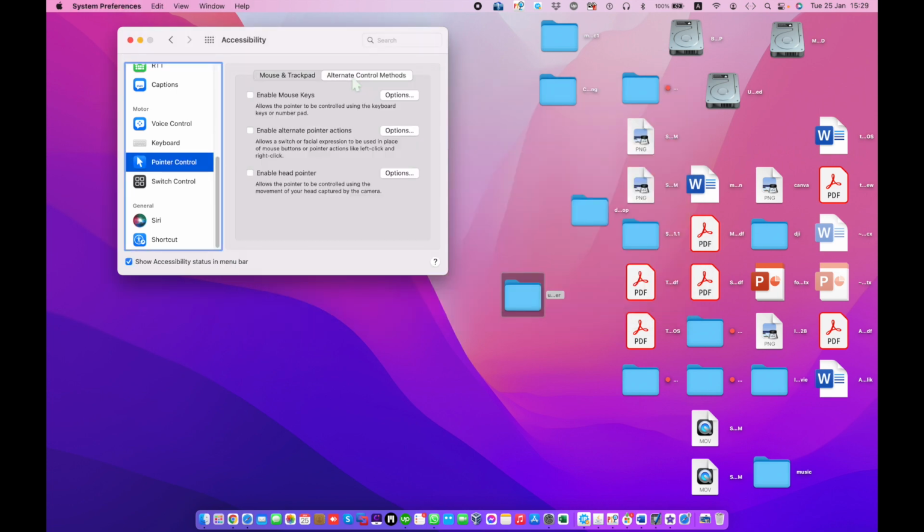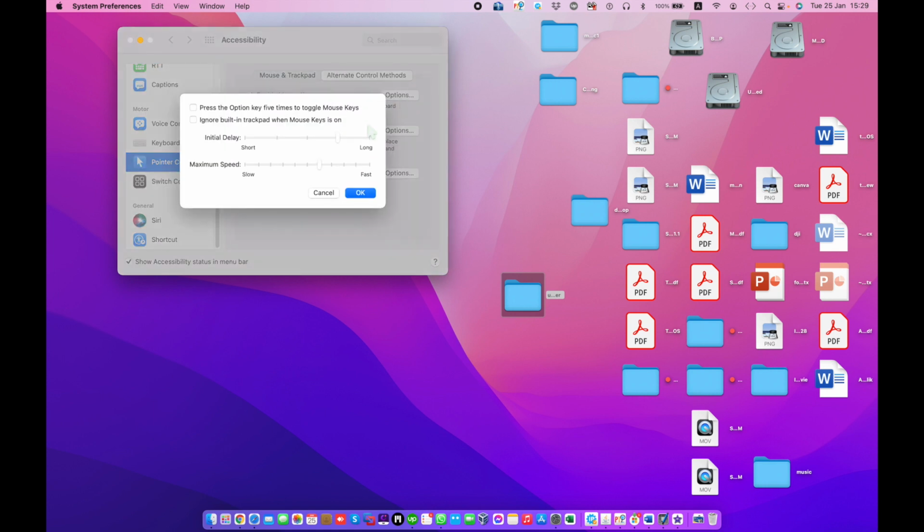There is the alternate control method. Enable mouse keys. If your physical keyboard, trackpad or mousepad is not working, you can set this tab and control your mouse cursor by using your keyboard. In options, you can set the keys when you want to open these toggle keys.